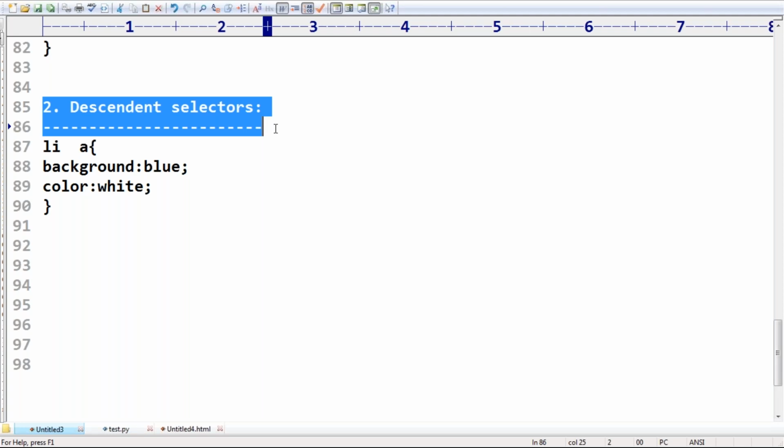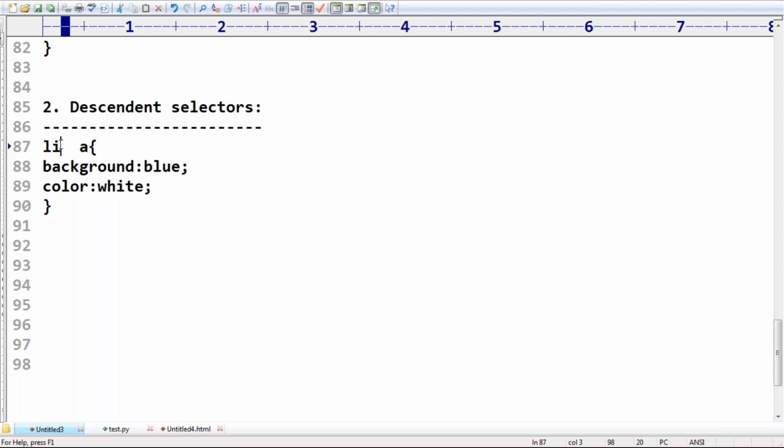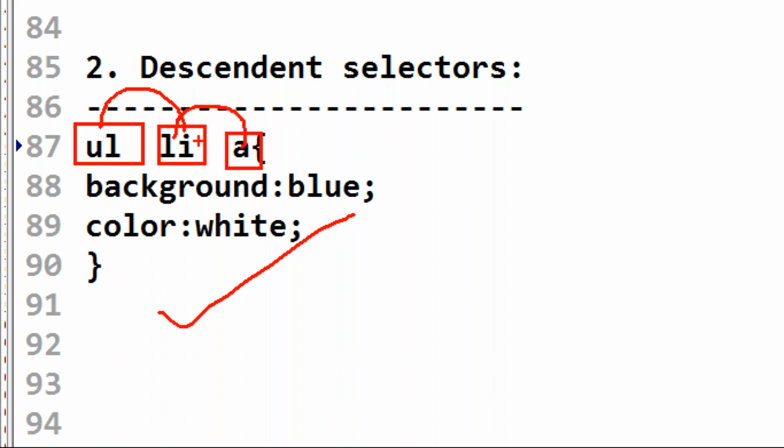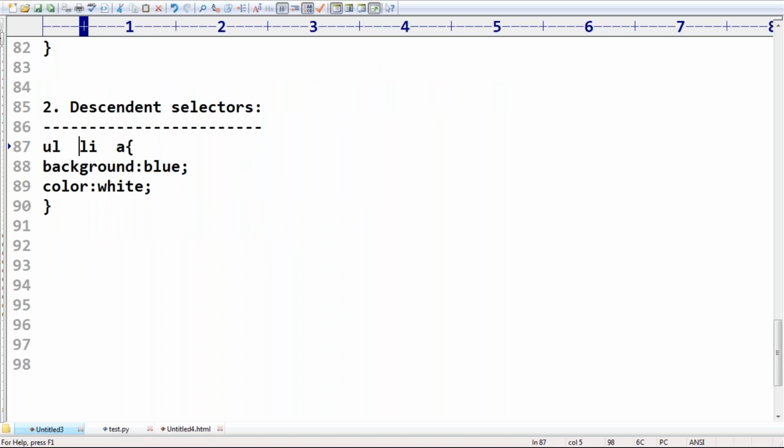Everyone can understand? Are you comfortable with the meaning of descendants? You are talking about parent and child. So for every anchor tag present inside li, this style is applicable. Even if you want, you can take ul also. Now observe a bit carefully. It means that for every anchor tag present inside li, where the li is present inside ul, then only it is applicable. If li is present inside an ordered list, then this style is not applicable. Remember, you can take any number of levels, but this style is applicable only for this anchor tag, which should be present inside li, and that li should be present inside ul. Such type of styling is by default considered descendant selectors.